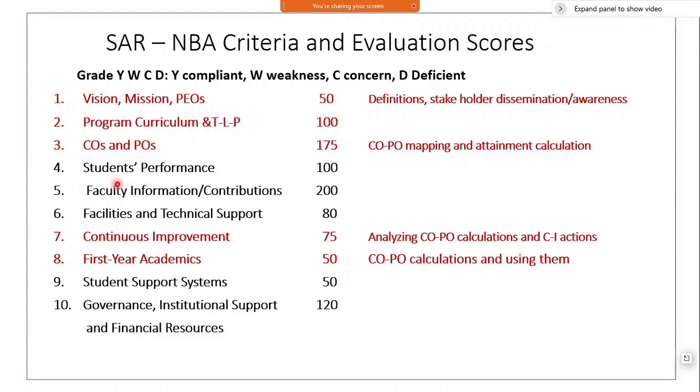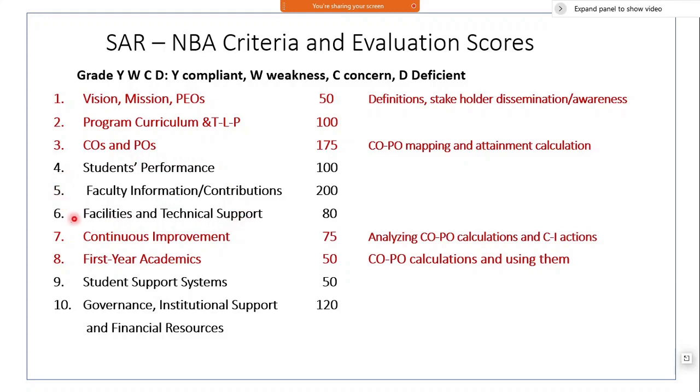Then you are going to give some more information, like student performance in exams, and maybe the students attending conferences, publishing papers, filing patents, so many things you are going to include. Then faculty contribution: how many PhDs are there, how many years they have been in the institute, what is their technical contribution, what is their non-technical contribution, each and everything will be included. Then what kind of facilities.